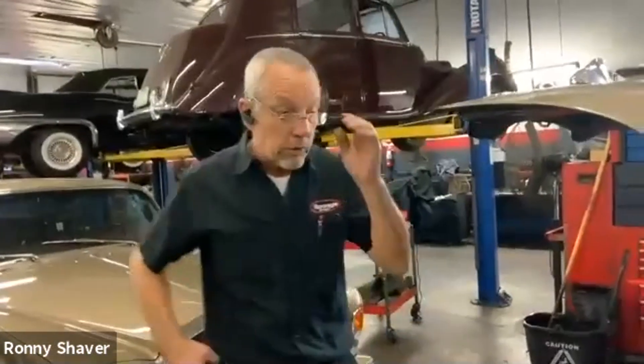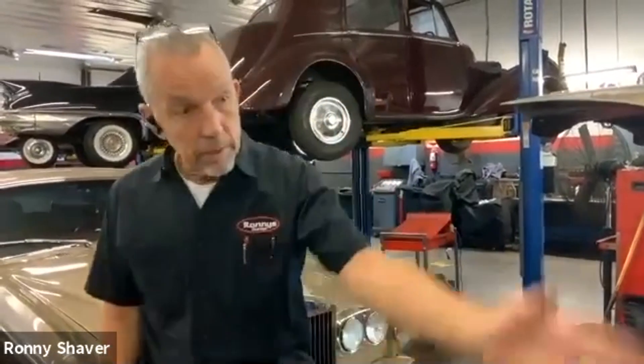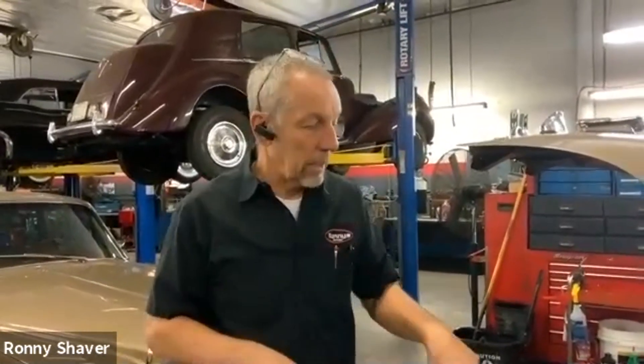Now if there was a big difference — let's say half a volt or even a full volt — then you've got a problem in a connection, in a wire or a cable. This battery cable goes from the trunk all the way up through the body, around the frame, right to the starter and solenoid. A lot of these cars will loosen up, and part of the reason is the battery cable from front to back is aluminum. We've all heard about problems with aluminum wiring in houses — when you get aluminum and copper together, they heat and expand differently at different rates. So over time, the heat and cooling cycles will loosen them up.